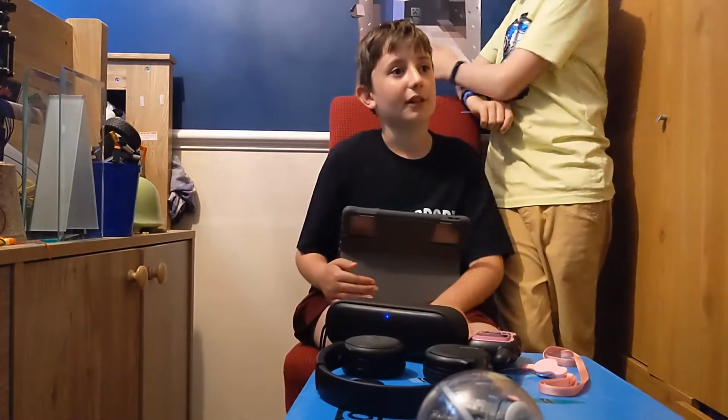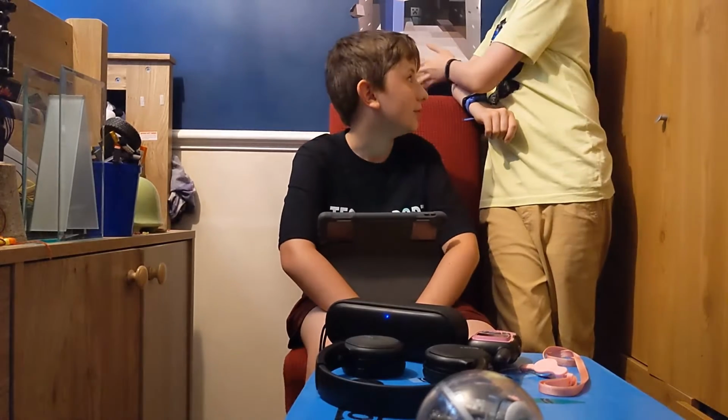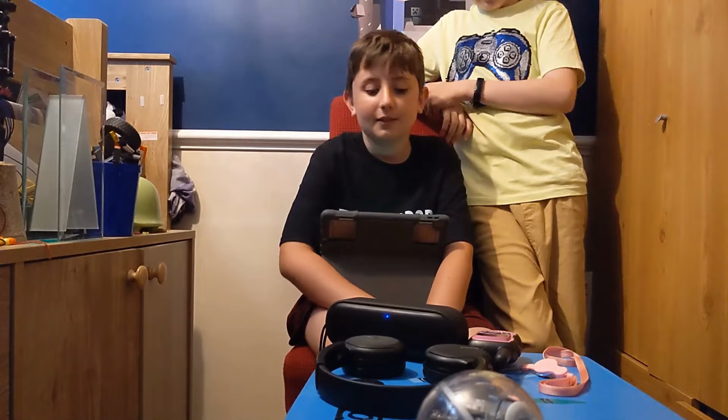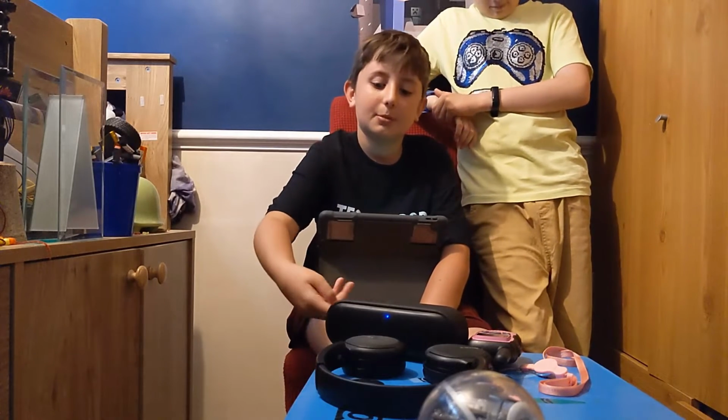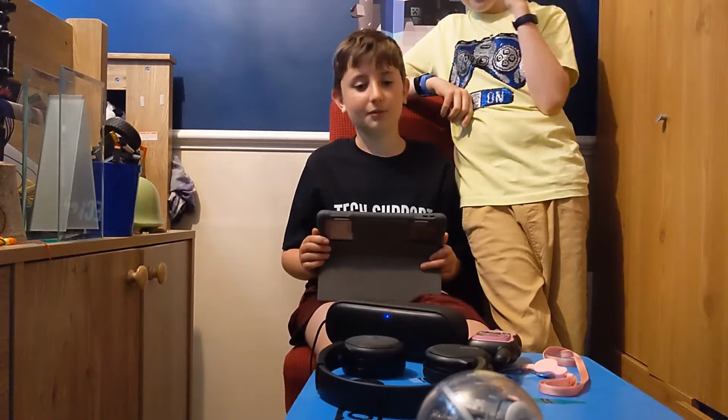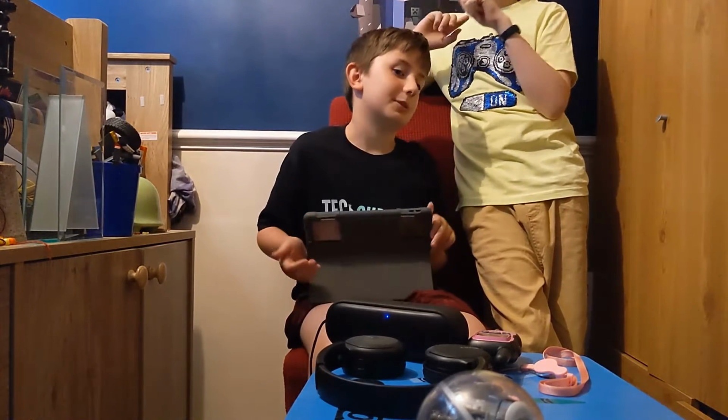It does work with Alexa as well. Ooh, wow, that's good. Amazon Alexa. And also it has a strap here, which means you will not drop it. You will not. Also has some padding on the bottom.